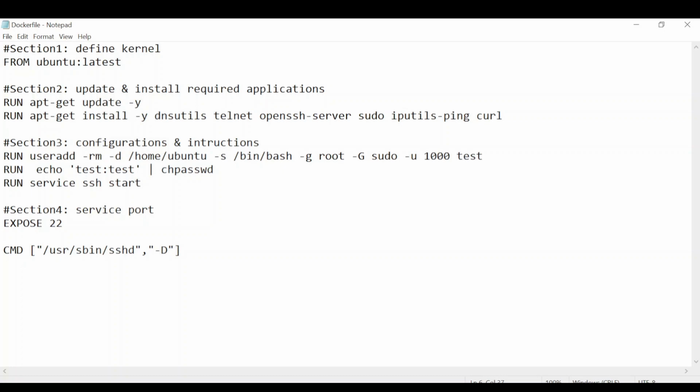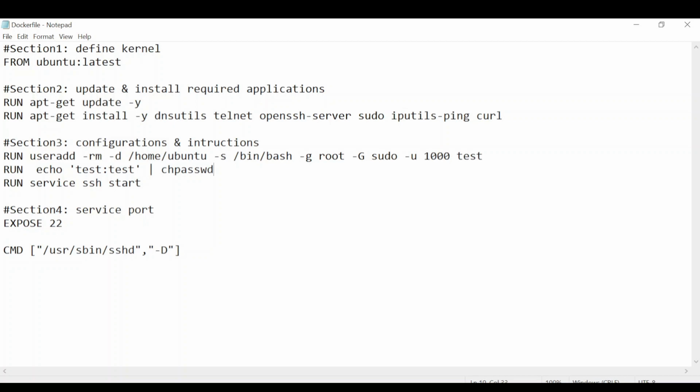Now in section 3, we are going to define certain additional things. We are installing OpenSSH server, and there is a reason for that. I want to access this particular container once it is running from outside of the Docker daemon itself, so that we can perform proper testing, understand how it is working and how it is functional, and differentiate between the multiple ports. That's why I am using this OpenSSH service and application here.